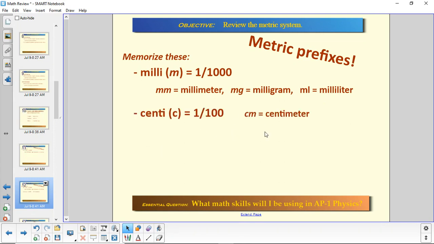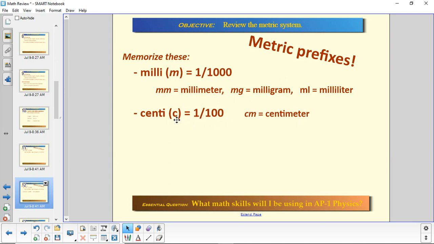Next one is centa, and this one really only comes up in centimeters as a unit of length, which is 1/100th of a meter, and that prefix cent means 100. So this is just like cents, literally cents, dollars and cents. A cent, a penny in the American system of money is 1/100th of a dollar. That's why they call it a cent. A century is 100 years. So that prefix cent means 100, and a centimeter is 1/100th of a meter.